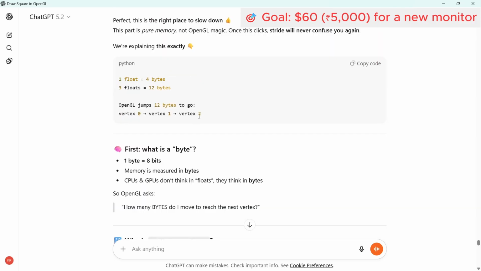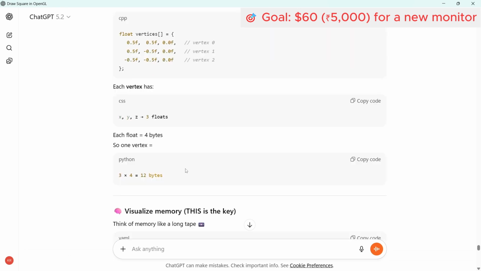Okay, wait a minute. Now I got confused again. Why are they using vectors 0, vectors 1, and vectors 2? Is float equal to 4? What the heck? Now they are confusing me. Like guys, there are 3 floats, x, y, z, and it is for each vector, right? Yeah, for the one vector. Okay, now I understand. I thought they were actually talking about the total matrix, but now I understand that 12 bytes is for the one vector. So for the one vector it has 12 bytes of float.